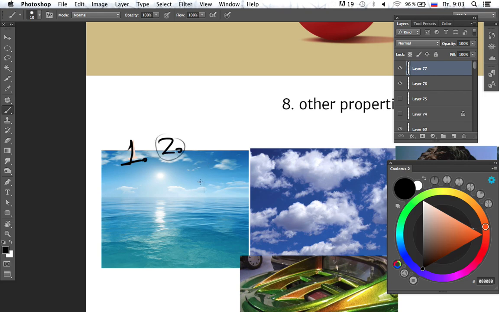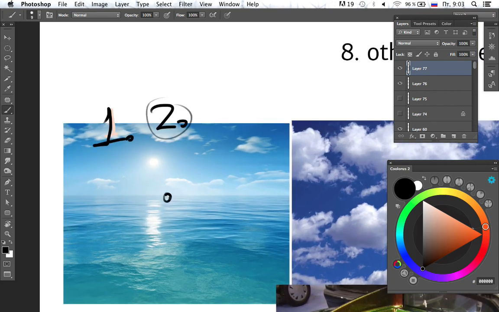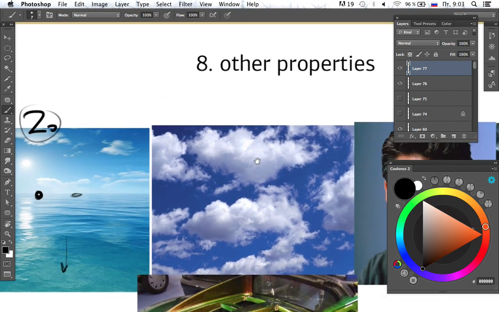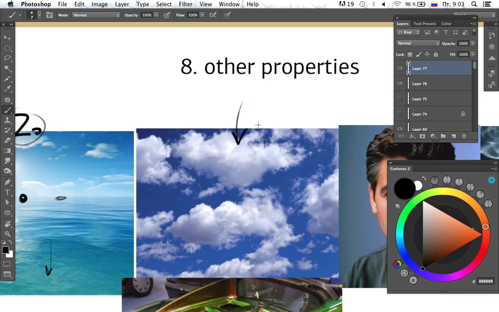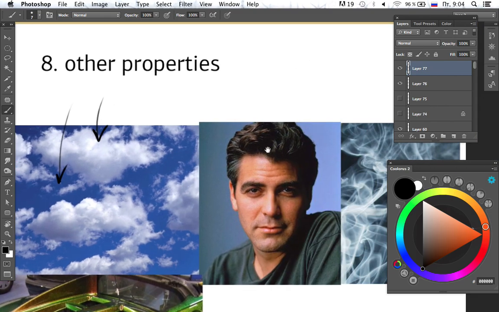So, the Fresnel effect: more to the side, it is more reflective here, more reflective here. See, the reflection of the sky, and then it's less reflective close to us, where we can just see through the water. Sky, again. A sky by itself is a really complicated scene. Not complicated, but it's kind of a tricky scene.